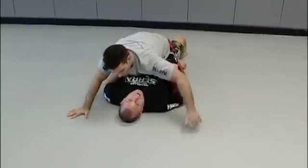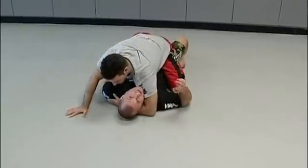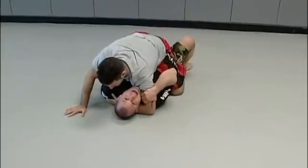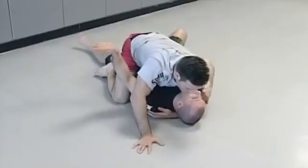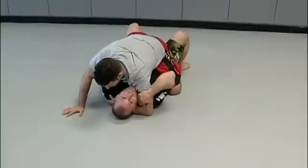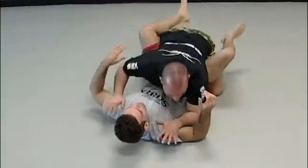Joey secures the mount. What I want to do is, he's anchoring himself down here. That's the way I'm going to go. He's giving me the green light to go this way. Tricep, leg. Bring your heel to your butt. My other hand, palm up, right in his ribs. Now what I want to do is, I'm going to bring my butt off the floor. I'm going to go 1 o'clock. Butt off the floor, 1 o'clock.